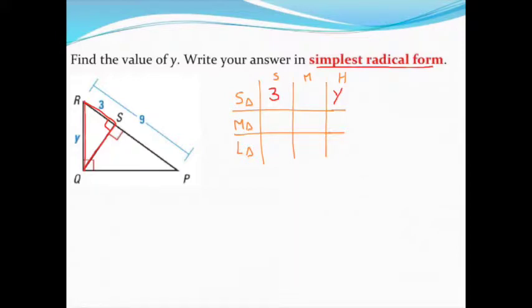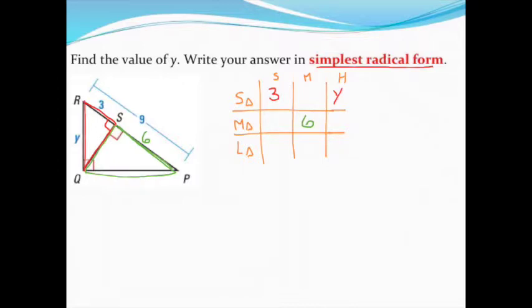Next up, I'm going to use the medium triangle, so I'll trace that out in green. This time it looks like at first glance I don't know anything about the medium triangle, but there is something I know. I know how long this side, the middle length, is, because since I know from the big triangle, from R to P that's a distance of 9, and R to S is a distance of 3, this must be 6 by doing some simple subtraction. So that is the medium length side of the medium triangle, so that's a 6. Now I may end up not even needing that number, but you know, I can find it, so I might as well get it in my chart.